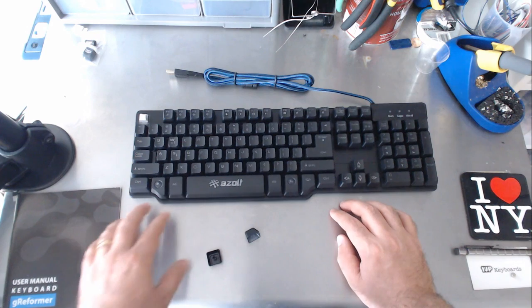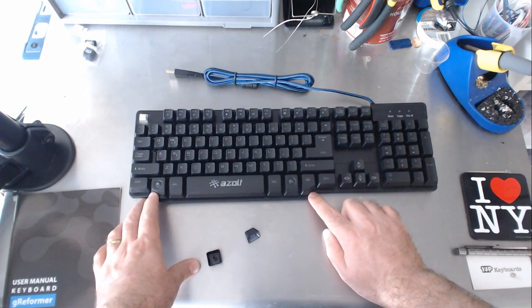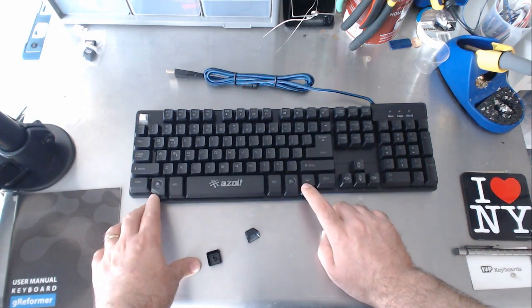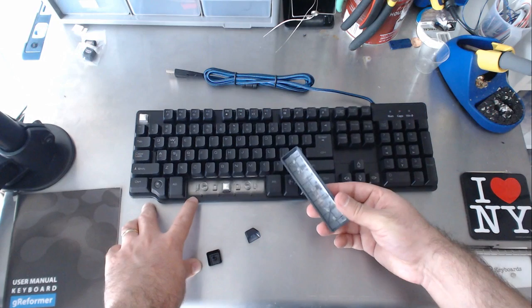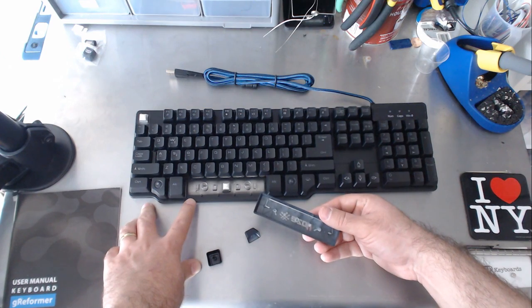Some unusual choices with the key layout here. Let's talk about that because it's like I've been avoiding talking about it this whole time. This is a non-standard bottom row, even though they're the... You know what? Maybe it is a standard bottom row though. No, that's definitely non-standard. Wow. What the?